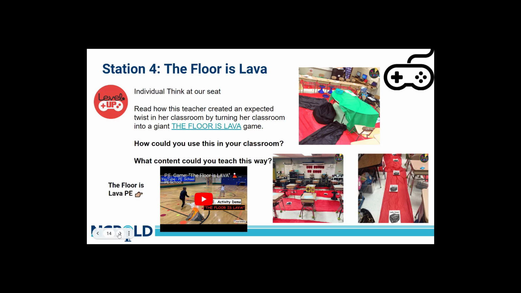But essentially, the premise is, in teams, the teams have to get to an area in the room to get a prize, right? They have to get from one area to the next, but they can't touch the floor. The floor is made of lava. So there's different things that they have to jump on and different places they can't touch, all right? So this teacher decided to take his or her lesson content and transform the room into a giant game of the Floor is Lava.